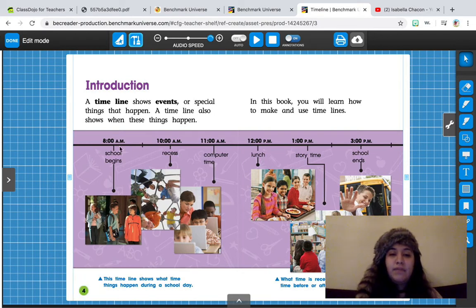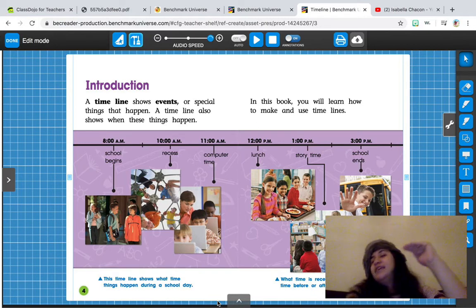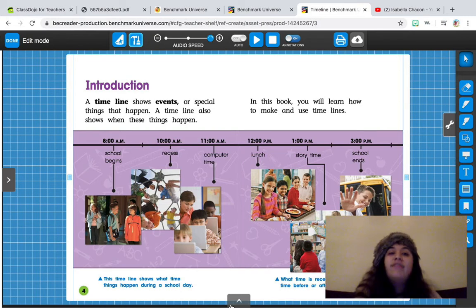But look at this timeline. This timeline is by time of day. Now this timeline is a day timeline. So a timeline doesn't just have to be about years. You don't have to say, in 2006, I was born. Then in 2007, I said my first word. You don't have to do that. Timelines don't have to be years. Timelines don't have to be days either. Timelines don't have to be times. Timelines can have many different measures of time. So in this one, a timeline is like a time of day.